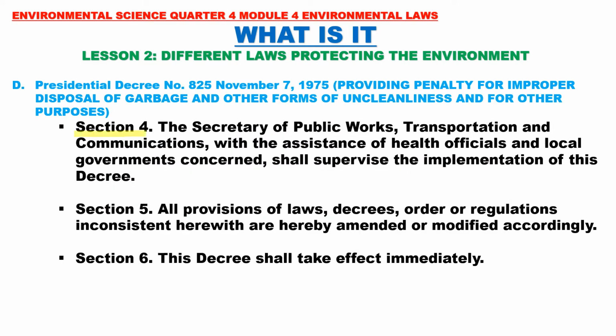Section 4 of PD 825 states that the Secretary of Public Works, Transportation, and Communications shall supervise the implementation of this decree. Section 5 states that all provisions of laws, decrees, order, or regulations inconsistent herewith are hereby amended or modified accordingly. Section 6 states that this decree shall take effect immediately.